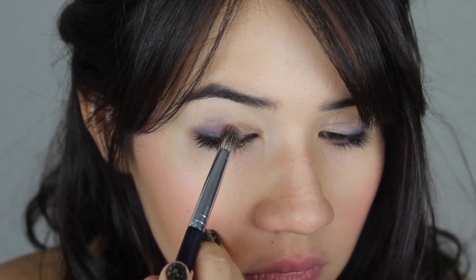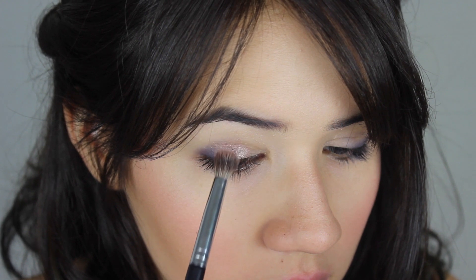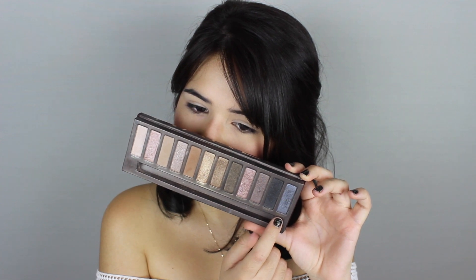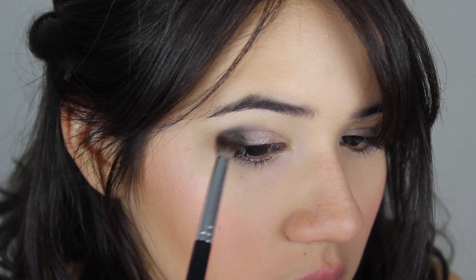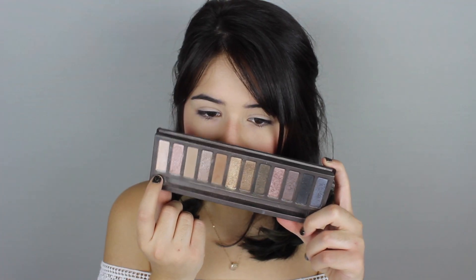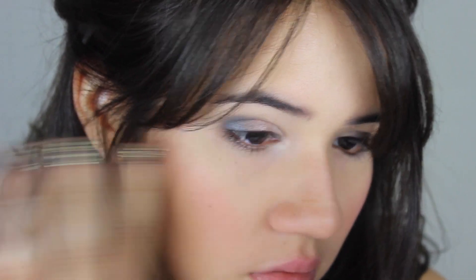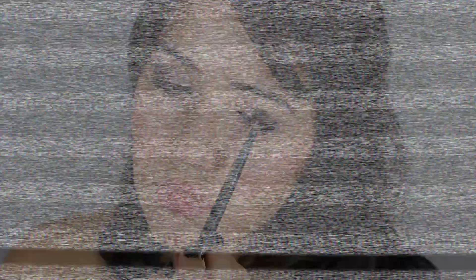We're going to go back in with our Naked palette. With the middle shade Toasted — the second darkest — we're going to apply that in light tapping motions right to the center of our eyelid. Next, picking up the darkest color Gunmetal, apply that right to the outer V of our eye and carefully blend it towards the center. Last but not least, pick up the lightest highlighting shade Virgin on a smaller brush and apply that to the inner corner. Make sure you invest in a really good blending brush — blend all the colors together into the crease so there are no weird lines.